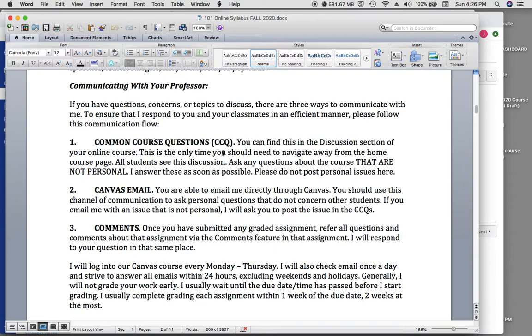If you have a question about, say, one of the requirements for one of the speeches, you can post it in that discussion board. If you know the answer, you can answer another student's question. I'll check and make sure that your answer is accurate, and I'll add any clarifying information as the semester goes on. So take common course questions to the Common Course Questions discussion board.